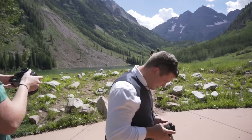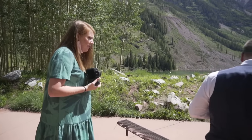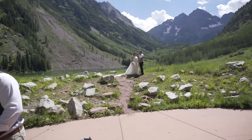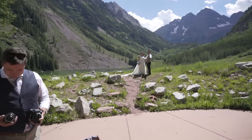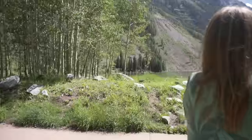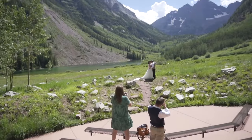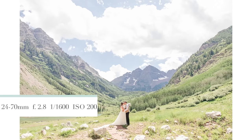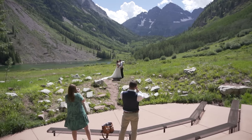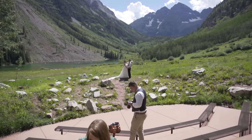It was actually a really big struggle, and I didn't realize until now why it was easier here and harder later. The reason it was easier here to edit and shoot is that right here they have harsh light hitting the back of their heads, but the background is not in harsh light. Later after the ceremony when we shot here again, the background was also in really bright light — so later was actually more difficult. I'm very thankful for the break in the storm and for the good light we got, even though it was the middle of the day.